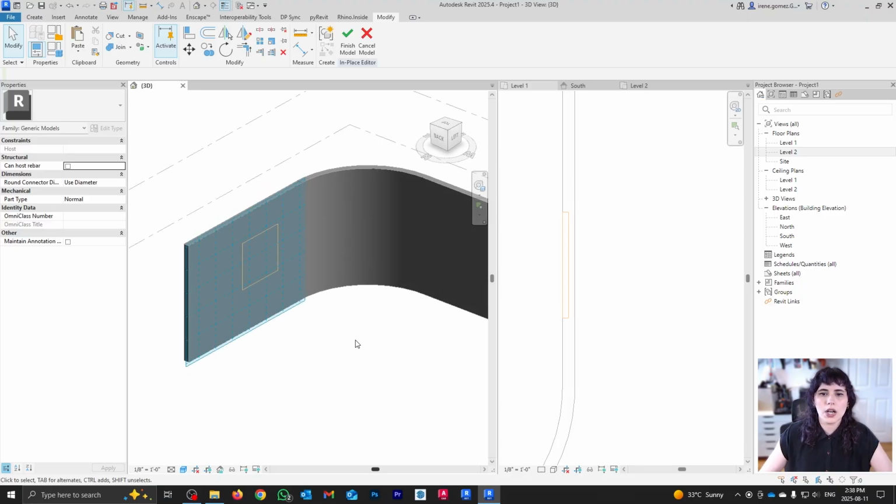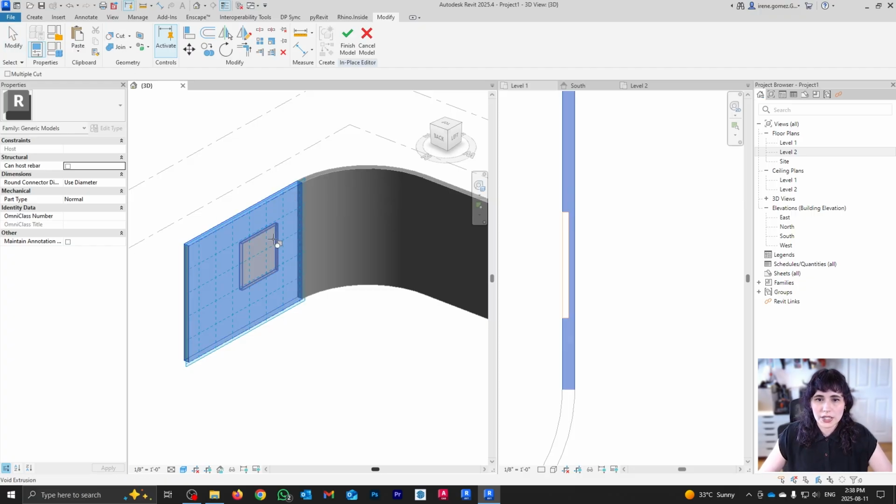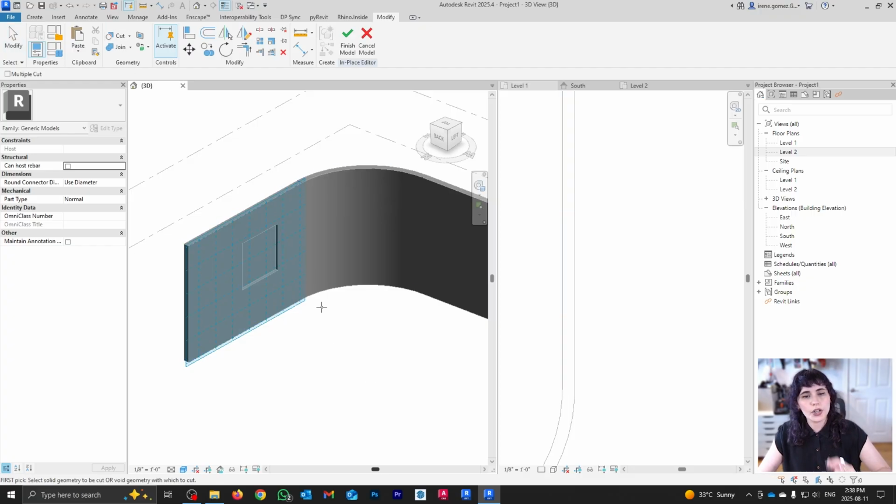And in a previous video, I already mentioned that Revit is going to make your voids orange under 2 circumstances. Option 1, the void is not interacting with any geometry, and thus the void cannot exist, because a void is always an abstraction. Option 2, the void is interacting with a form, with a geometry, but Revit is not realizing. That's what's happening here.